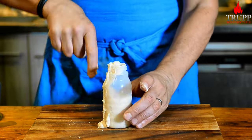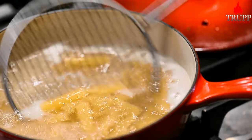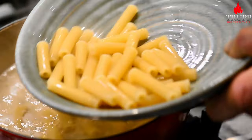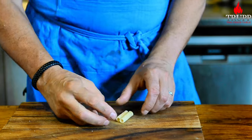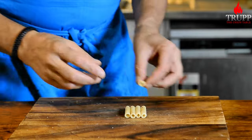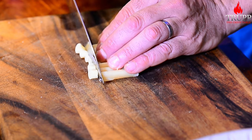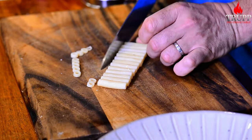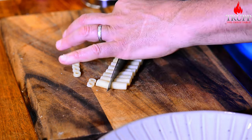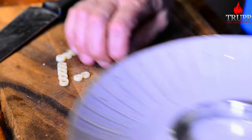Fill that mixture into a squeezy bottle; if it's not fine enough you might need a piping bag. The pasta is now cooked — cook it fully through, you don't want any bite to it, it needs to be perfectly ready to eat. Do not rinse it, do not wash it, just let it dry off. That's why you overcook it a little — it will stick nicely together. Then cut it into pieces about one to one and a half centimeters.